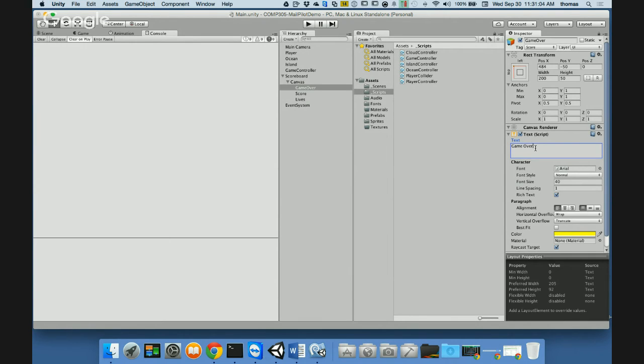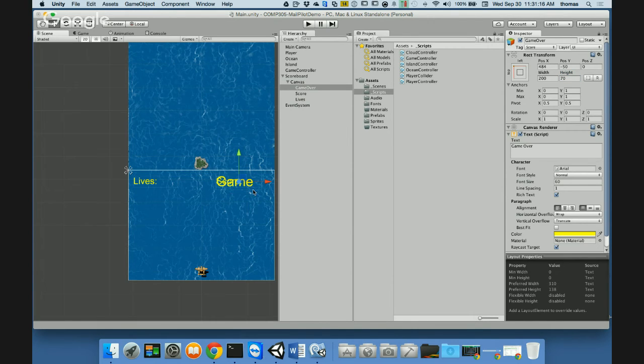Game over. We'll make it from 40 to 60, so much bigger, which means my height should be about 70. Take a look and see what we're seeing here on the screen. My game over text, I'm already saying game over, and I want to put it exactly in the middle of my scene.